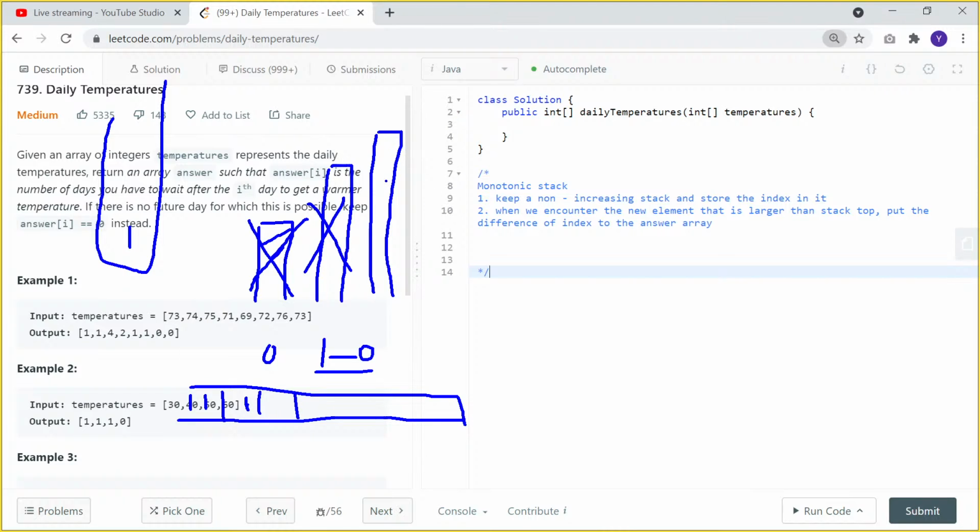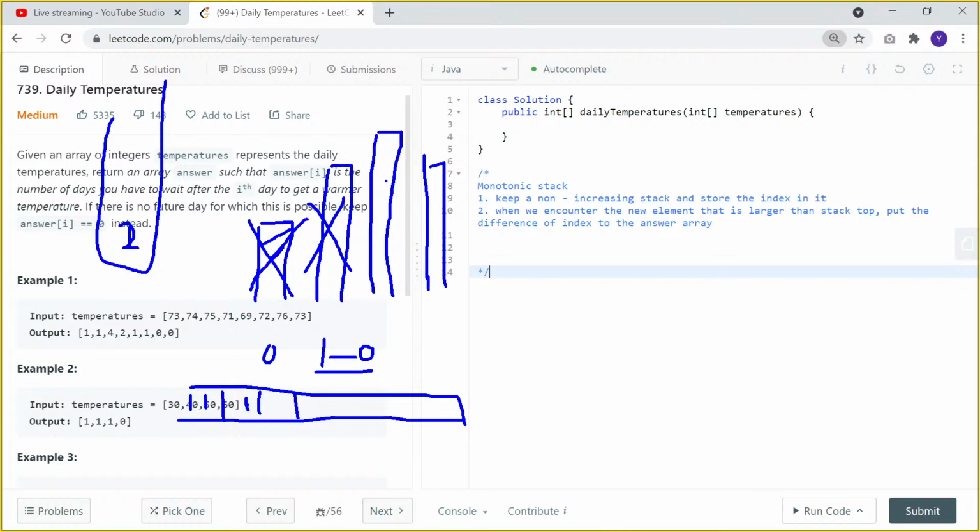Then we also put the index corresponding to 75 onto the stack. So now we have 2 at the top of the stack, and there is only 1 element. Then the next one is 71.